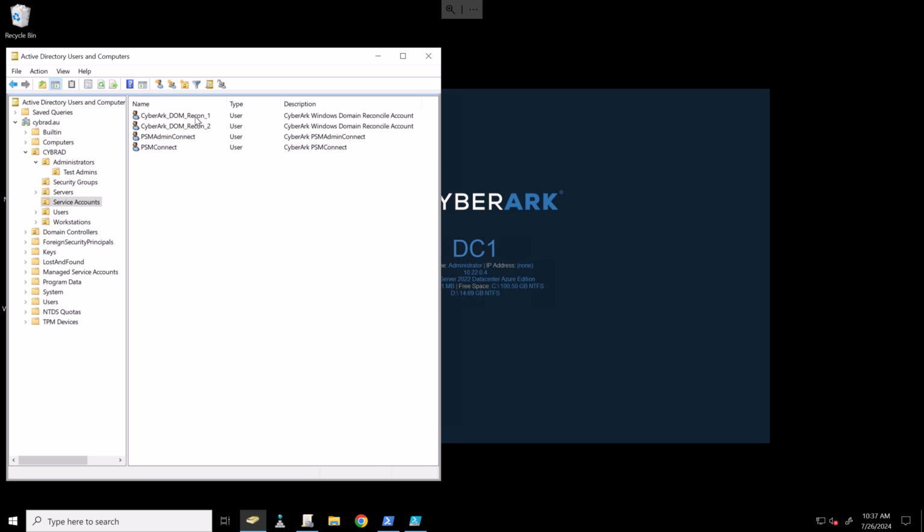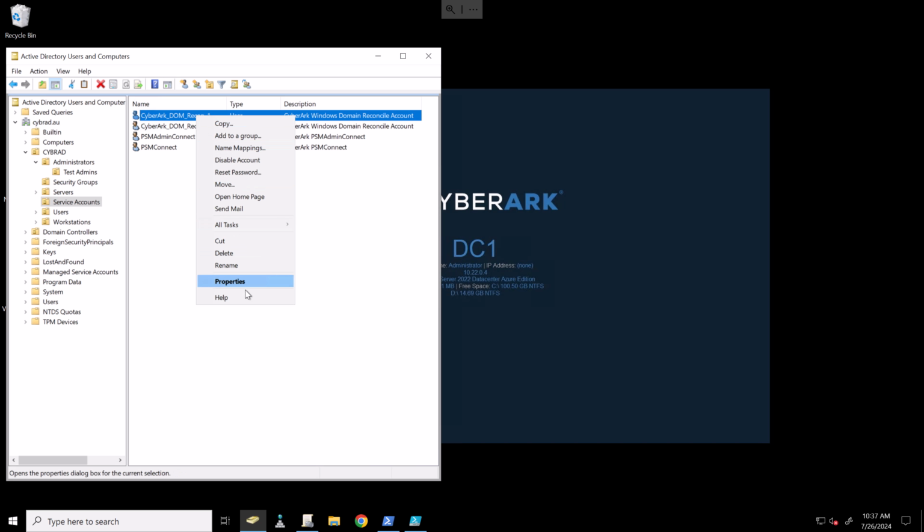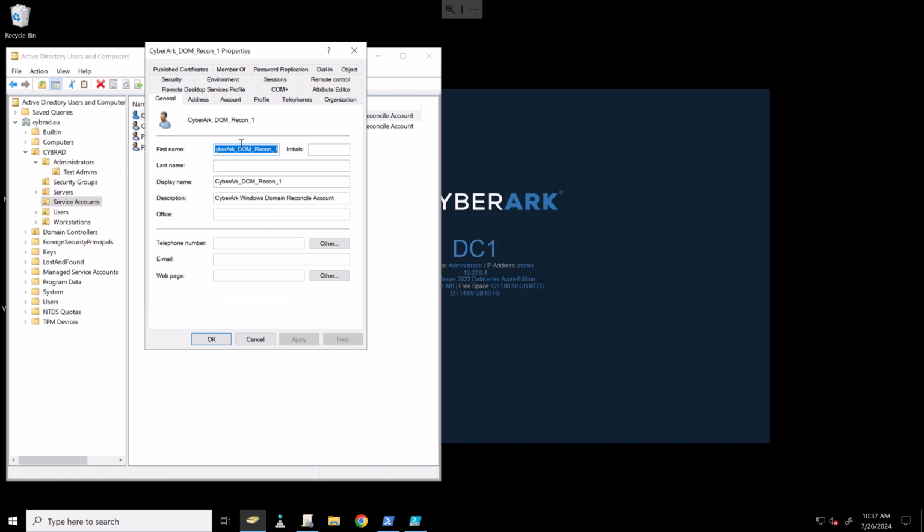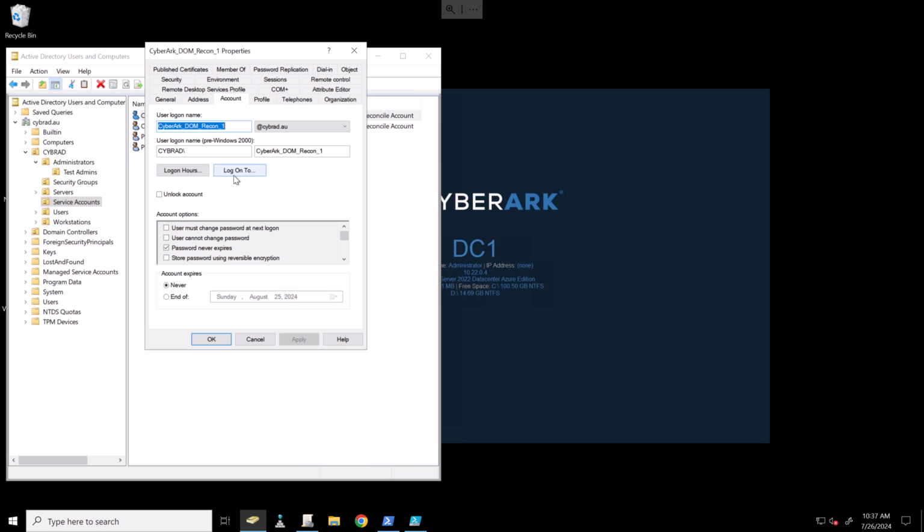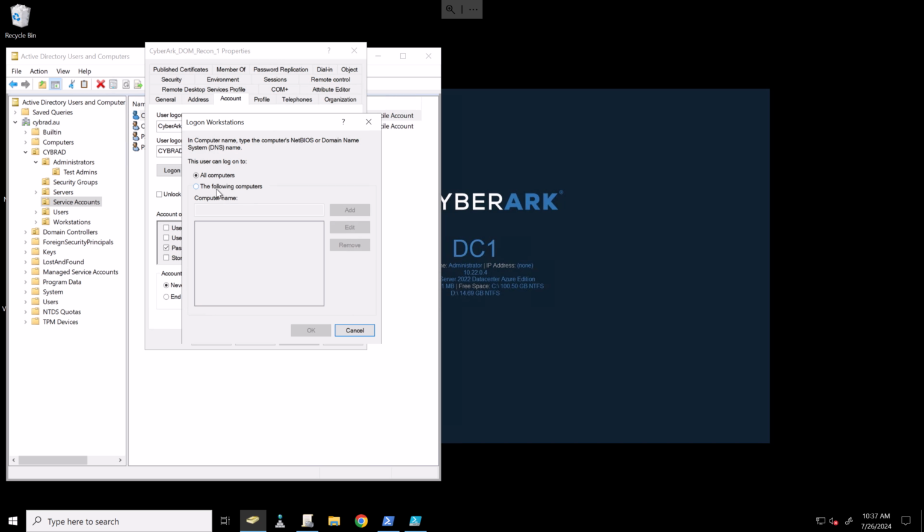To also further lock down these Reconcile accounts, we can go into here and go to the Account tab and log on to, and we'll select the following computers. Now, if you're going to do this, you have to ensure that you're putting all the domain controllers that these Reconcile accounts need to talk to, so they'll be in the same Active Directory site where the CPMs are, and you've got to think about the DR site as well.